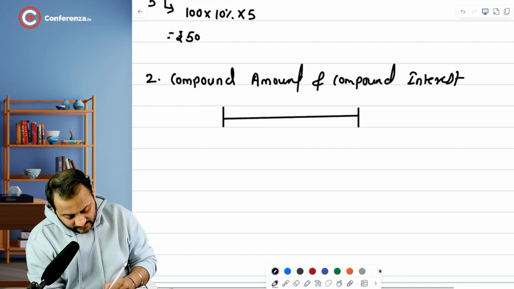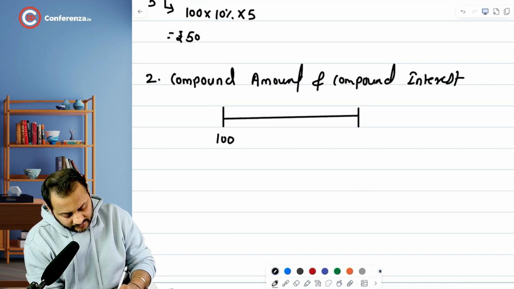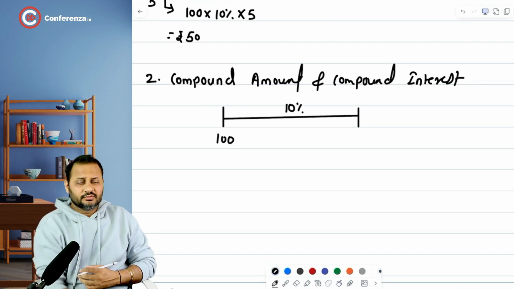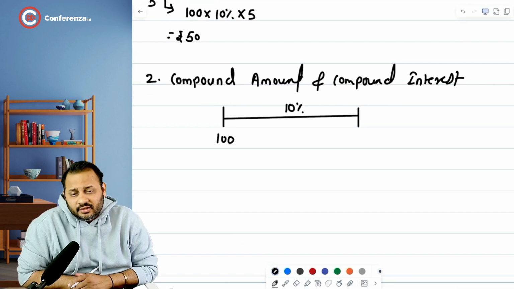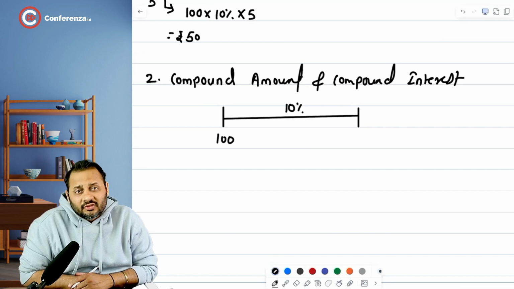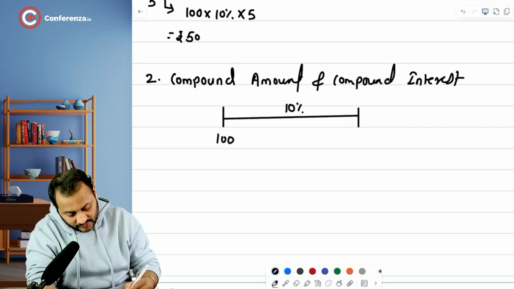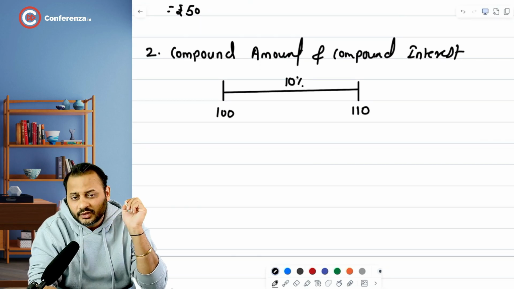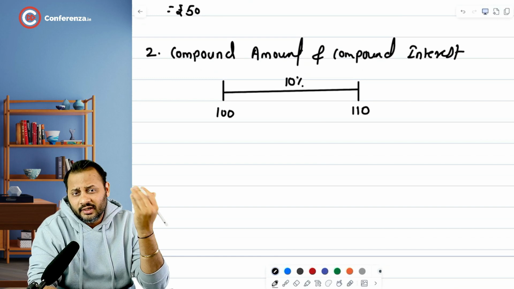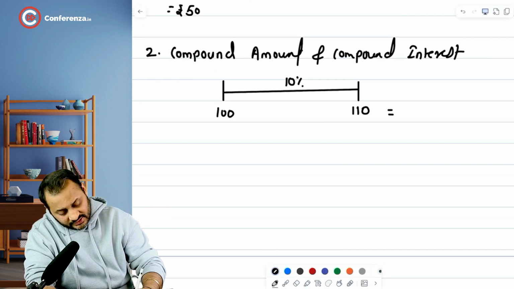Now, let's say you invest 100 rupees a year, okay? And you are going to earn 10% rate of interest here. That 10% rate of interest can be anything. If you invest in FD, that is interest rate. If you invest in business, that is return on equity, return on investment. So if you earn 10% on it, you will have 110 rupees here. Plain and simple. 110 is nothing but the result of 100 plus 10 rupees.